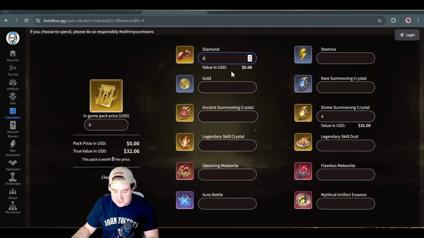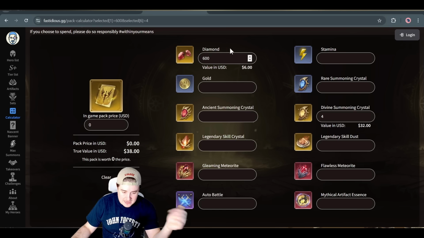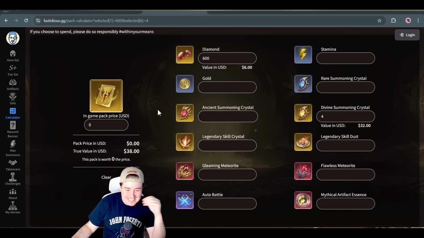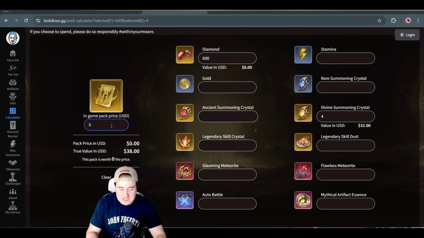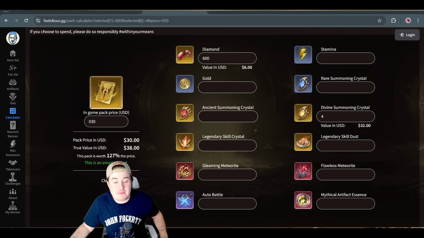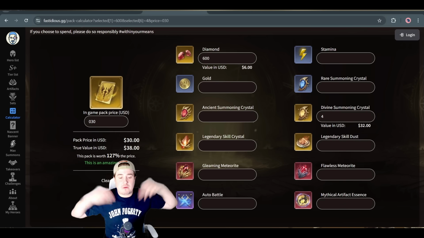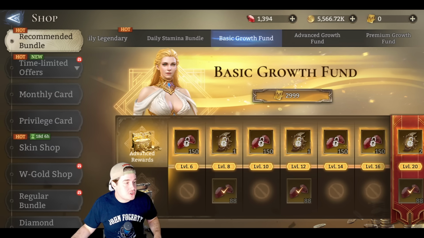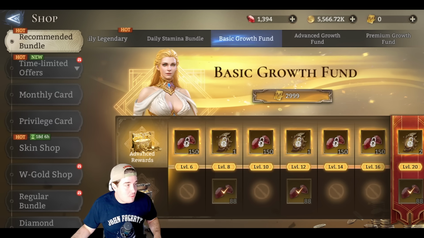And then 600, this is going to be valued 100 diamonds is a buck. That's how we value that. So in it goes. You can see the total value is coming out at $38. We can put in, they price it at 30, and it's an amazing deal. We're getting 27% more than what we're paying for. That's the calculation, right? So you can go through it, but I'm just going to tell you, just knowing the stuff off the top of my head, what I would spend the W gold on if I was to do that.